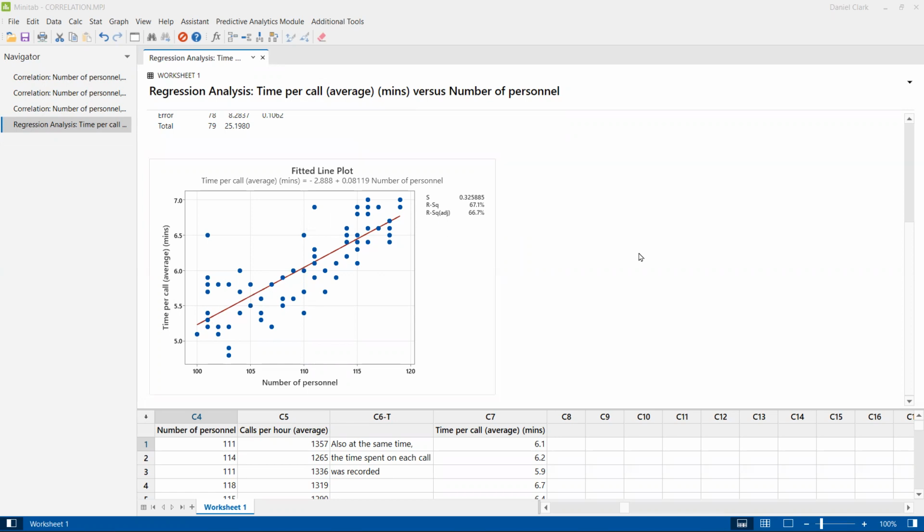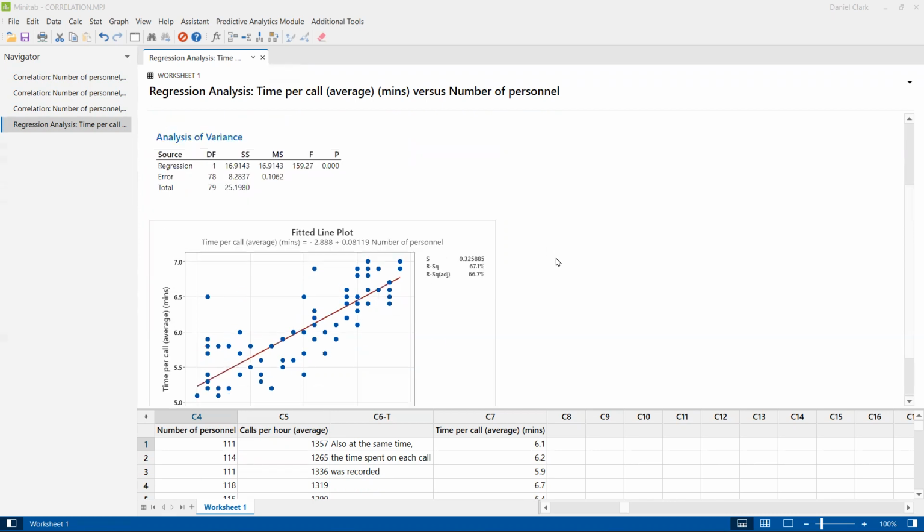Now, I said before that the null hypothesis in correlation and regression analysis is basically that there is no relationship. Technically, that null hypothesis is that there is no difference between the slope of the line and a slope of 0. But I think it's fine for us to use the null hypothesis, there is no relationship. So we can see that clearly the slope of the line is not 0.